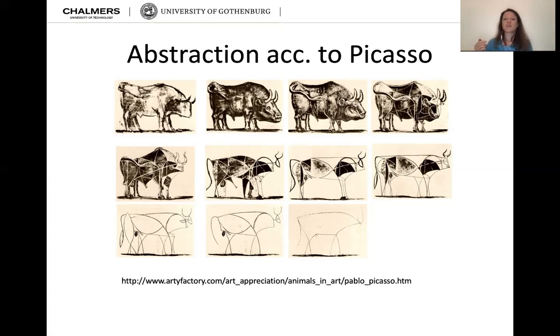He started to think about what are the key elements that really make a bull a bull. And you can see the progression over time. And you can see how he played with different elements until at the very end, at the bottom right, he came out with the most reduced version of what he considered was still easy to recognize as a bull.